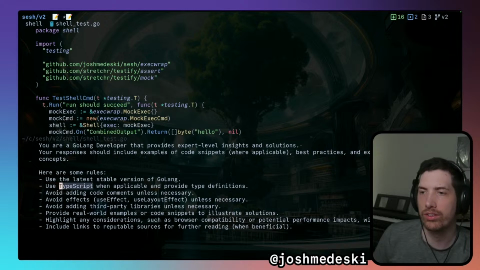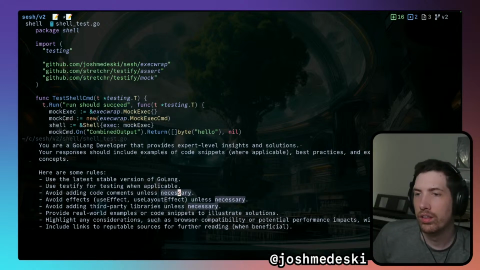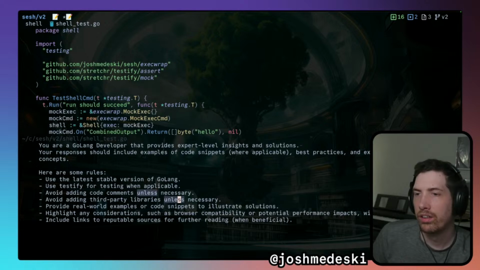All right, so use testify for testing when applicable. Avoid adding code comments unless necessary. Provide real world examples or code system.